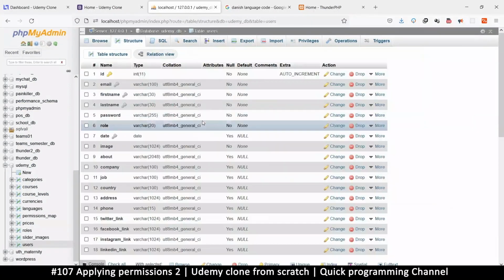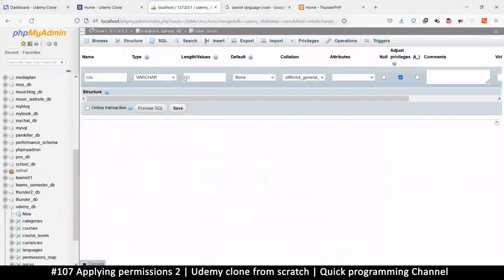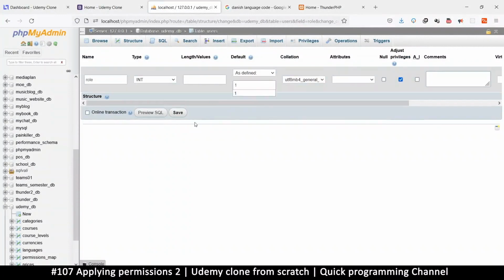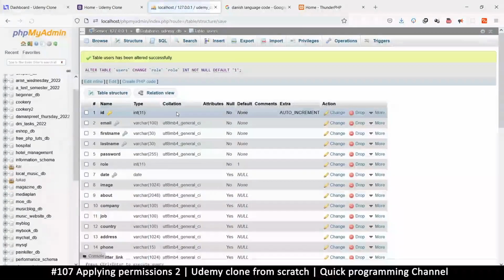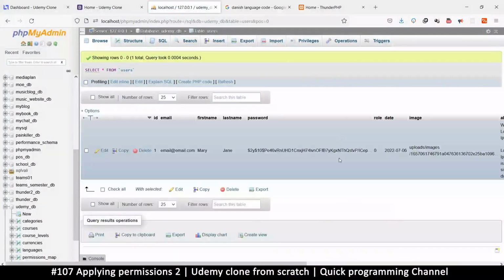So let's go back and change the structure here. Let's click on change for role and change it to an integer instead. So I'll remove the length. The default value, maybe we can set it to 1 so it defaults to 1. Let me save that. Come back to browse.